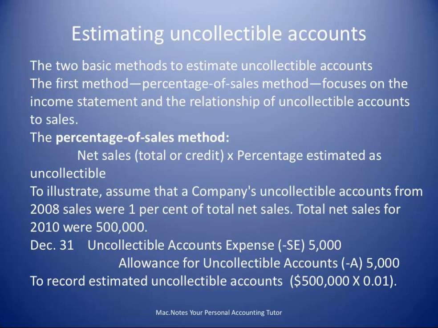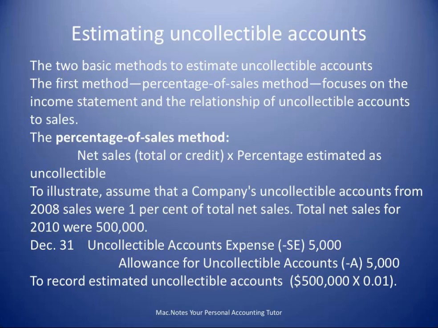Now the problem is estimating how much at the end of the accounting period would be bad sales. You see, we made credit sales in this accounting period, but we don't know if they go bad until the next accounting period. So at the end of the period, we must make an adjusting entry here. Well, there are two methods.